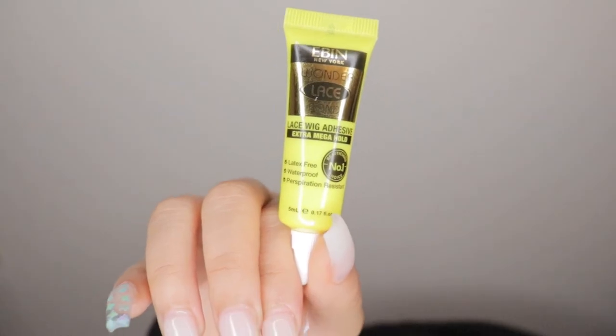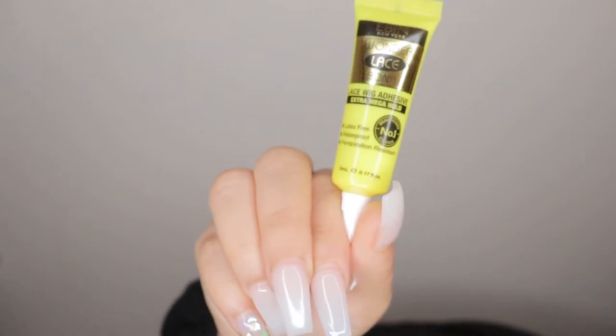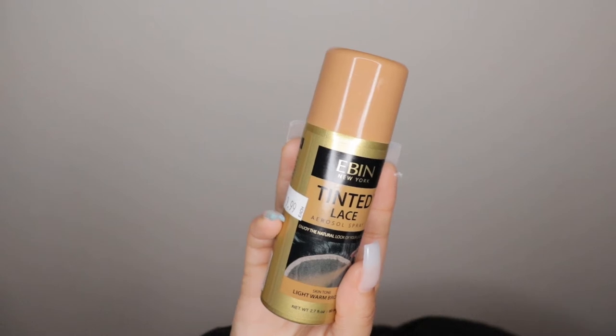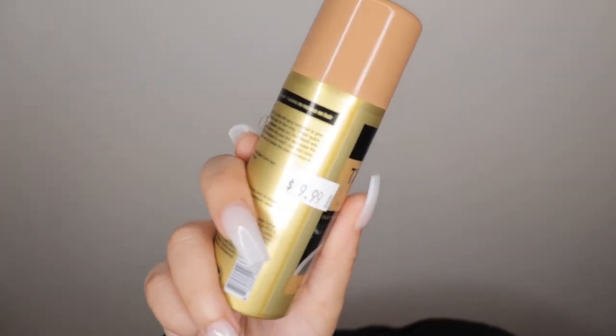Here comes the fun part. So I'm using the Ebin Wonder Lace glue, the travel size glue, and then I'm also using the Ebin Tint Lace in light warm brown. And you guys, this lace spray is the bomb. Look at my nails, y'all. Bomb. Shout out to Lizzie Nails.